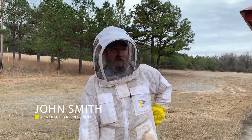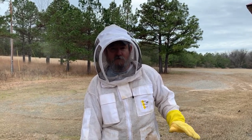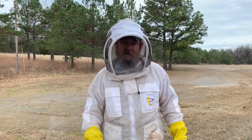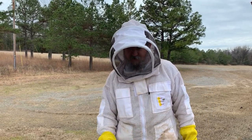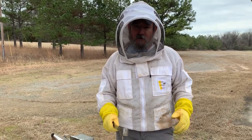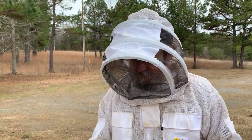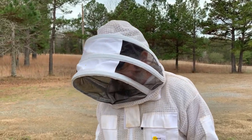It is 65 degrees, January the 17th today. We've been on a regular normal pattern for winter, now we're back into a spring temp. Looking at the extended forecast, they're calling for snow in about 8-10 days. We don't know here in Arkansas. I do know that this hive had been light on reserves. Since we're 65 degrees and the wind's kind of moderate, I'm going to break them open — I want to show you how I do this without exposing the brood. I feel like they're going to be up in the upper medium. So we're going to do two things: feed them and do a little small inspection. Stay with me and let's roll that beautiful bee footage.